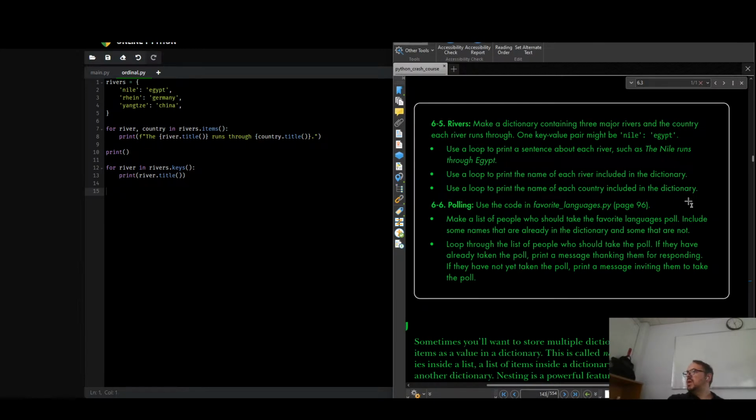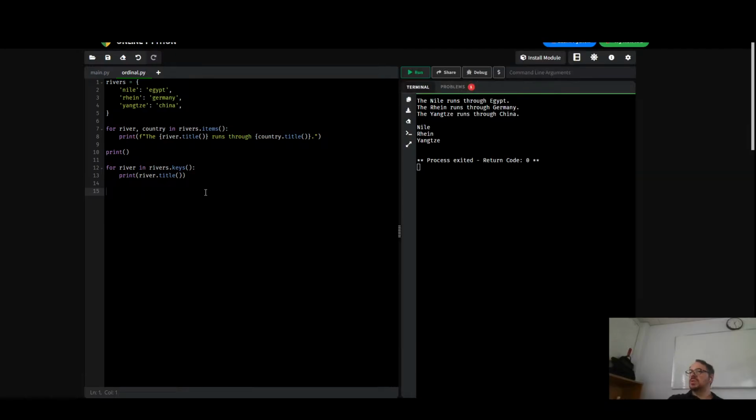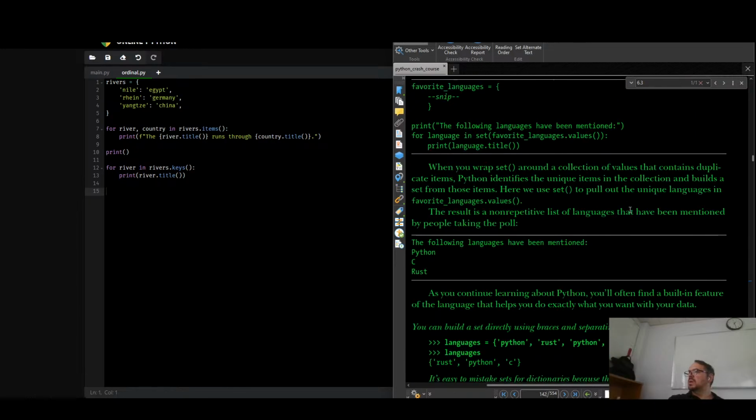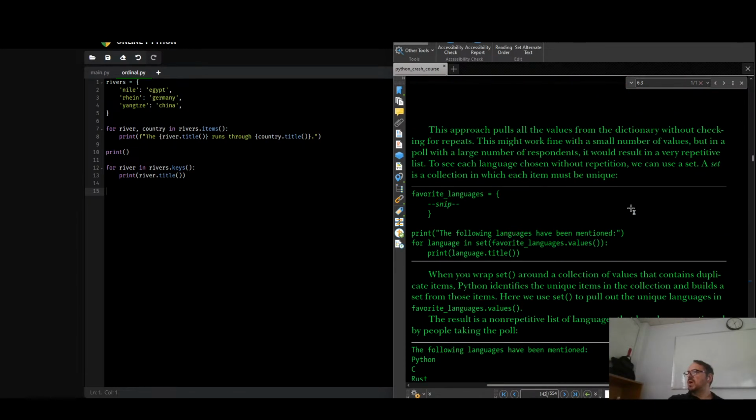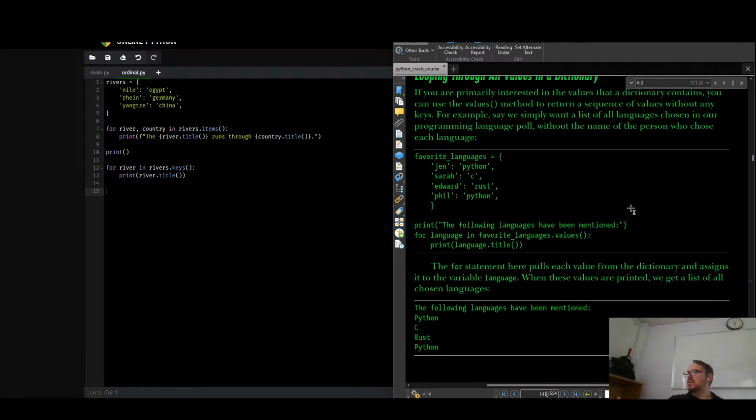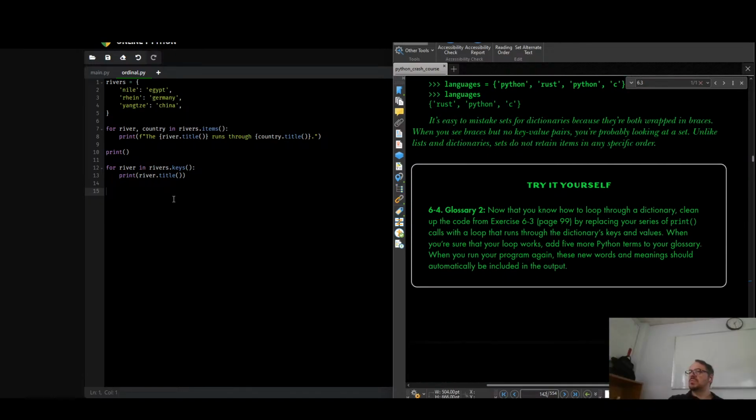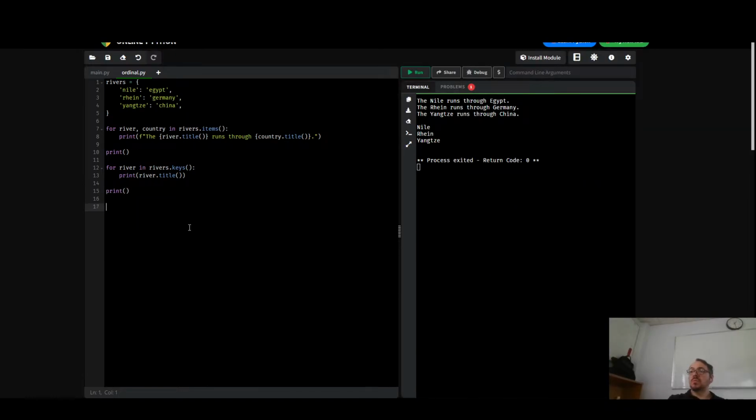Use a loop to print the name of each country included in the dictionary. Was there a way to only get the name? I forgot. Oh, values, right? Rivers. See here? Yeah, okay.